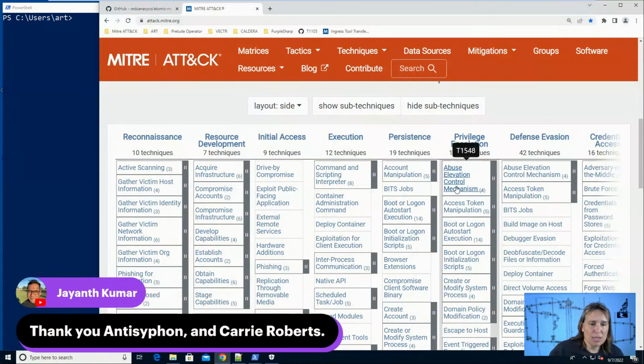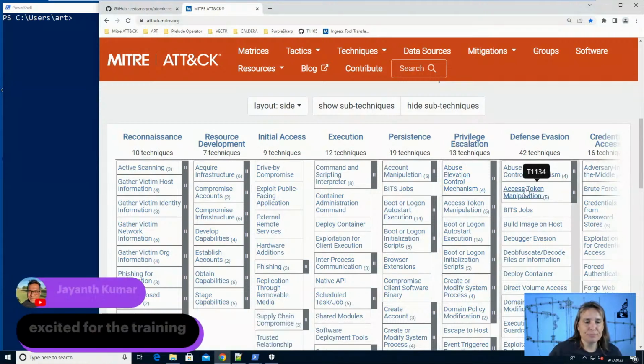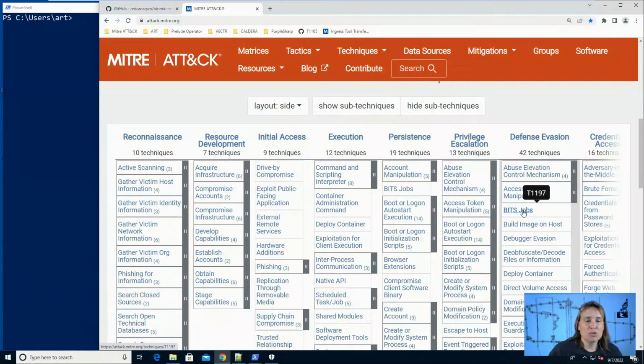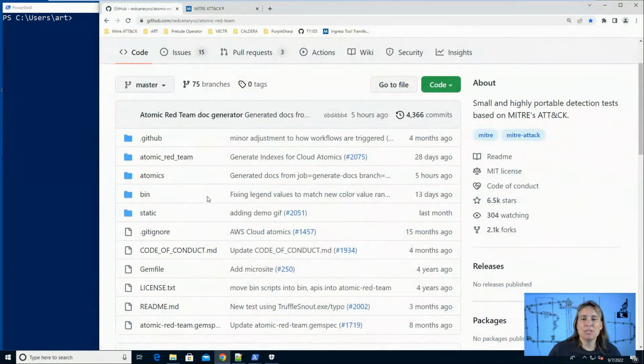And then if we click on one of these, we can dig into the details of certain techniques. So we're going to be looking at a technique under the command and control category called Ingress tool transfer. It's technique T1105.